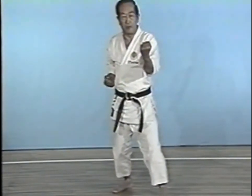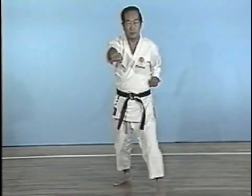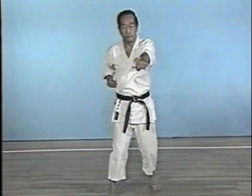Several types of breathing must be mastered. Breathe in sharply and breathe out deeply. Breathe in deeply and breathe out sharply. Breathe in sharply and breathe out sharply. And breathe in deeply and breathe out deeply.